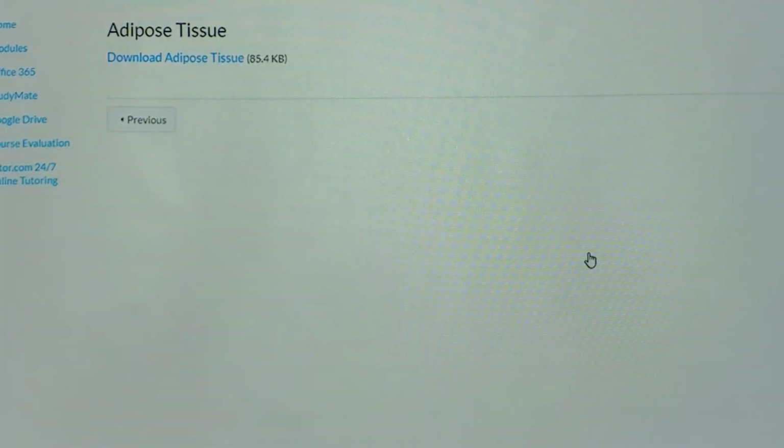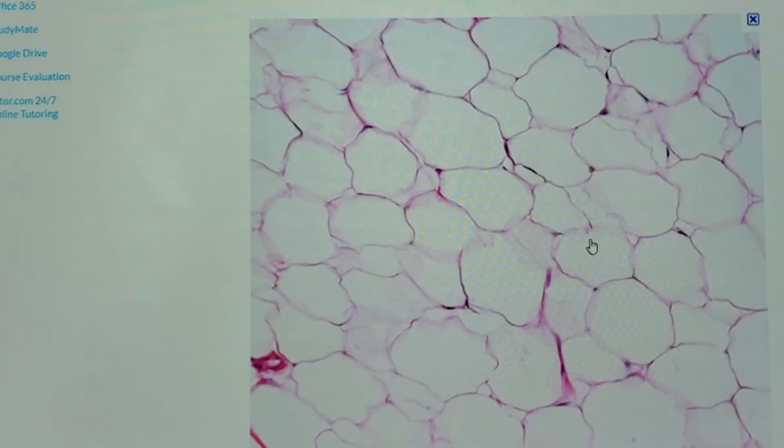Okay? If I go to the next slide, this is a slide of adipose tissue. It looks like a bunch of empty pink rings. Every one of these rings is an adipocyte. The white stuff inside would be the lipid vacuole. And then you see a little nucleus squeezed off there or there or there. But the three questions would be ID the tissue, adipose tissue, ID the cells found in this tissue, adipocytes, and ID the empty space or the white area inside the cell, fat vacuole or lipid vacuole.